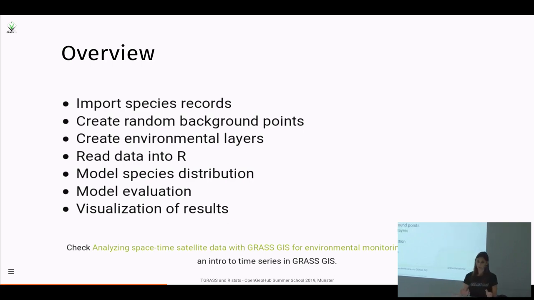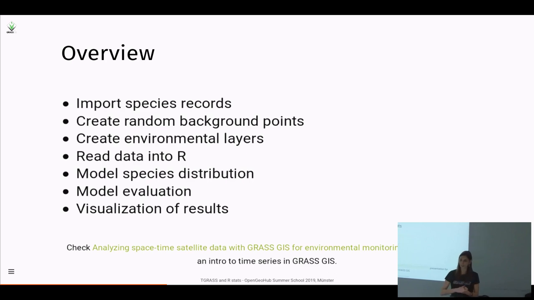All this will be within a GRASS session. There are also packages in R to download records of species, but since this is a GRASS tutorial, we'll do as much as we can in GRASS, and then we move to R. Then we will use this MODIS LST daily data set, from 2014 till December 2018. So it's 5 years of daily LST data. That's why it's so heavy. We will try to extract different variables, especially some that, after reviewing literature, we can say are relevant for different stages of mosquito development. And let's hope that everything works.